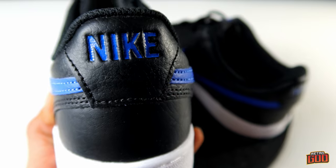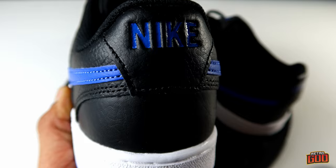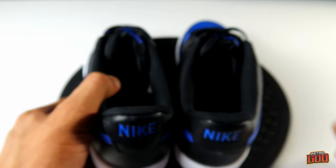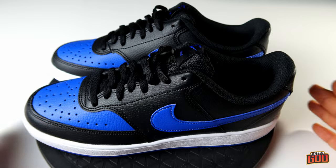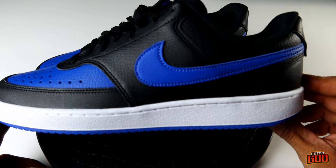On the back you have Nike branding that's embroidered with a blue ink — really clean. The heel of the shoe is really clean. These are going to be Nikes for people that don't want to buy the highs and don't want to pay crazy numbers for sneakers. These are obviously going to go with jeans and pretty much anything you'd wear your royals with. A quick lace swap and you're flying — put some Hyper Royal laces on this and you're styling.